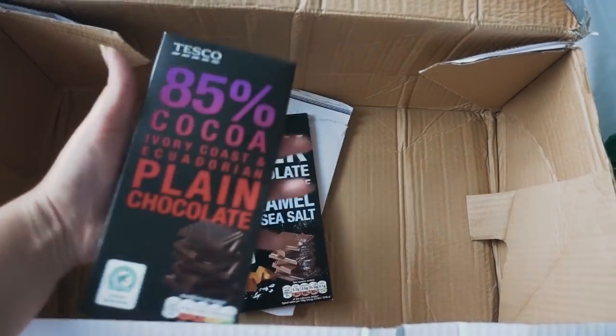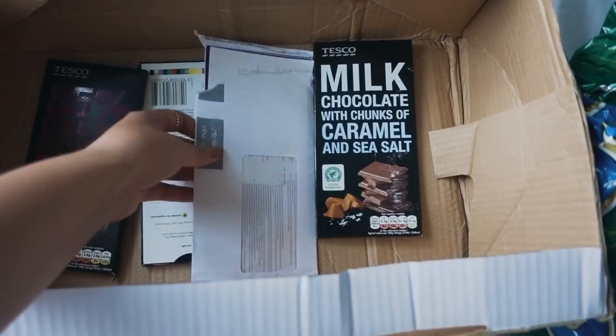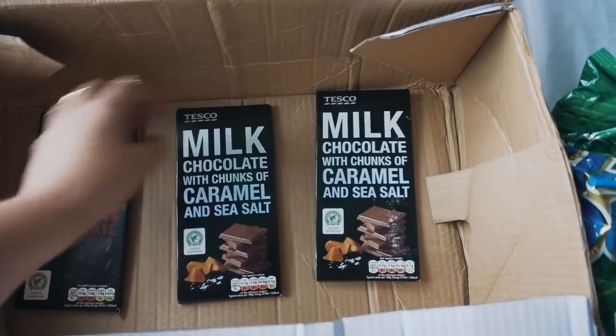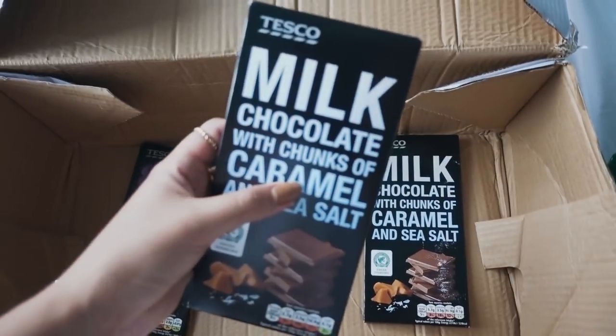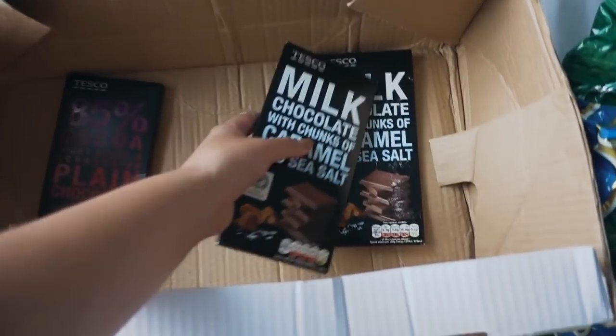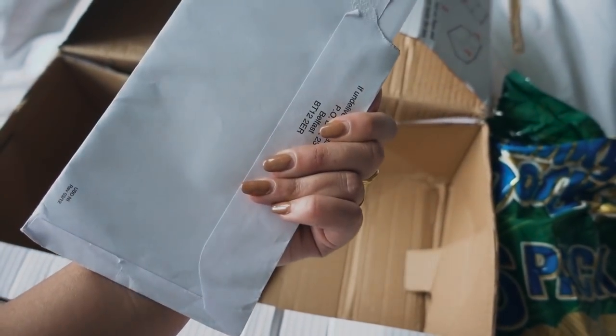Irish chocolate does not stand up to New York heat — these are really melted, but I'm gonna try and rescue them. This Tesco chocolate with caramel and sea salt is also one of my favorites. Apart from that, all I've been doing today is being my ratchet off-day self with frizzy hair and a loungy outfit, because this is my life — I work from home sometimes and we have days like this.